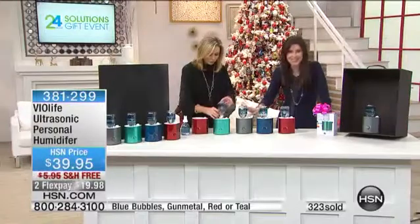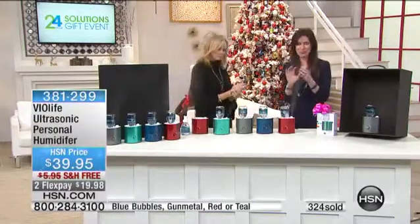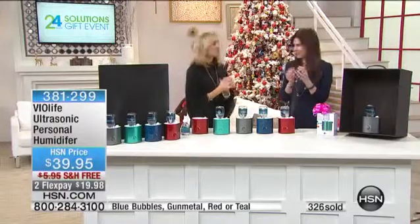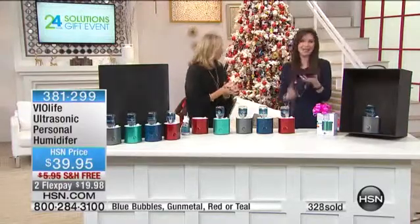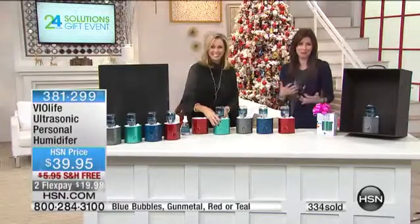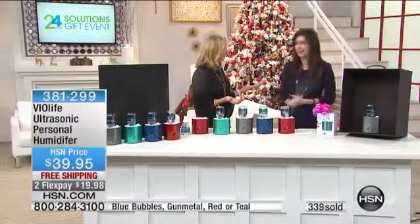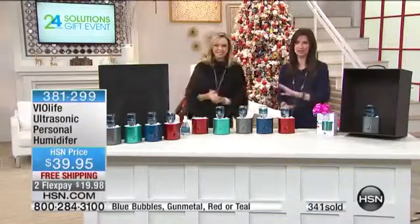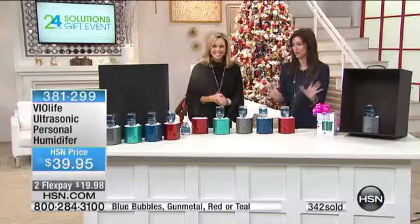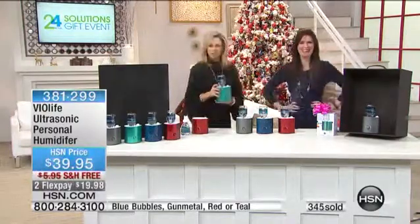You can also kind of see, and you can't see so well in here, but it has this really cool color changing ambiance light, that of course you can turn off if you don't like it, but the kids love that, and it's so soothing. It's like a nightlight, adding moisture in the air. So lightweight, so easy to use, so perfectly compact and travelable. I know that's not really a word, but I like that word. Travelable.